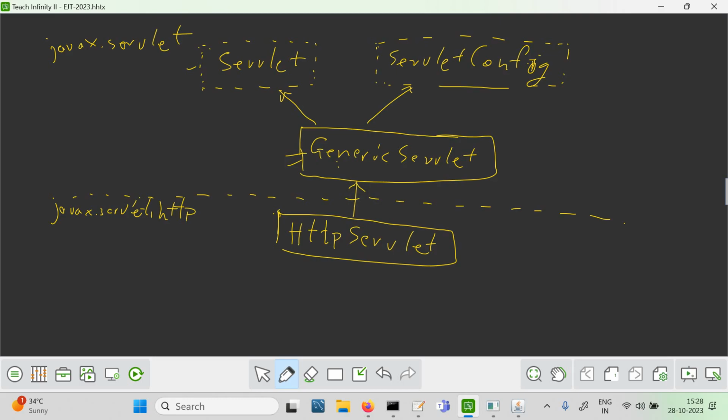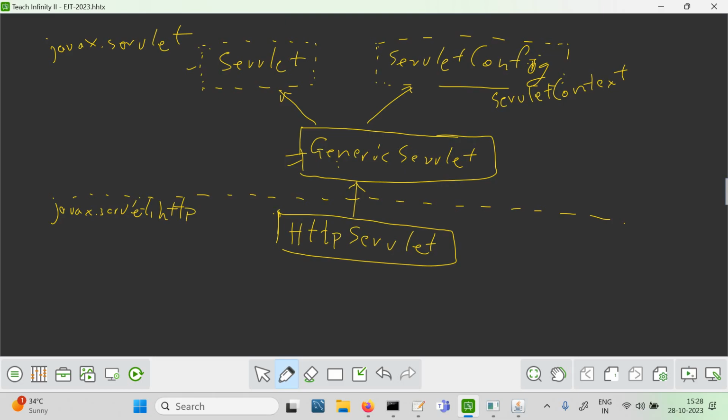Okay, now a few interfaces which are involved here. We have seen the servlet config, which is in the javax.servlet package. From servlet config we have access to the servlet context, so servlet context is going to be available throughout.